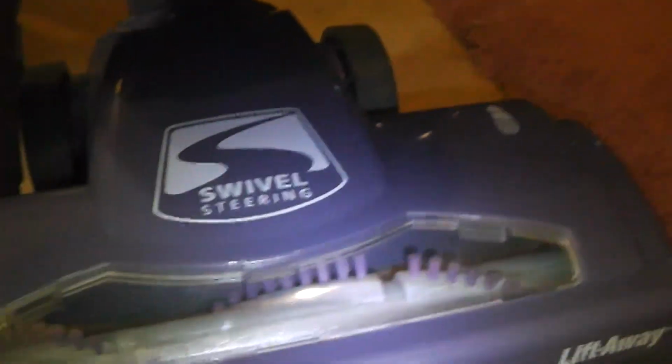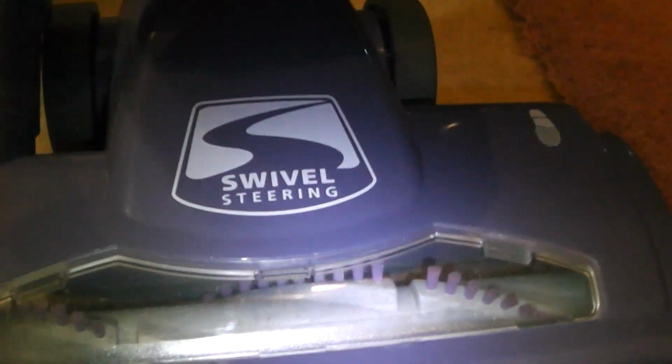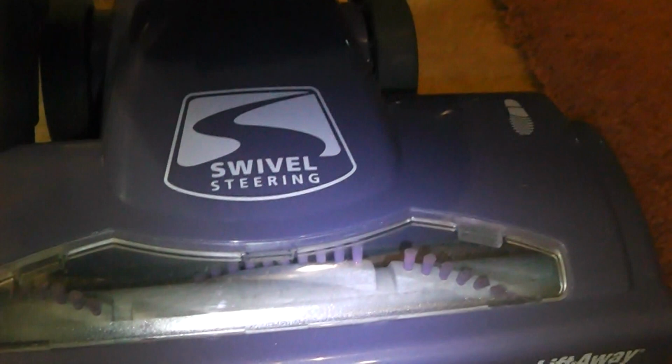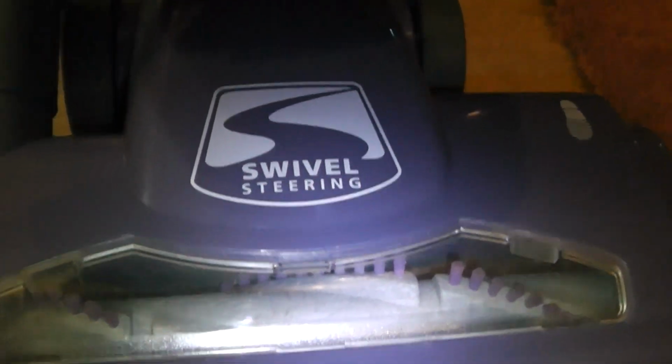Now, I was taking a look at a couple of my brother's girlfriend's videos, and someone recommended that you have to make sure that you keep the brush roll clean, otherwise the vacuum will stop working. That is true. If you don't clean out your brush roll often and make sure there's no hair or carpet strings or anything, if the brush roll starts getting clogged with strings and hair, then yes, your vacuum will not work efficiently. This is a little green light that goes on whenever the brush roll is on. This vacuum does not have any headlights, unlike the Bissells over there and the Electrolux.